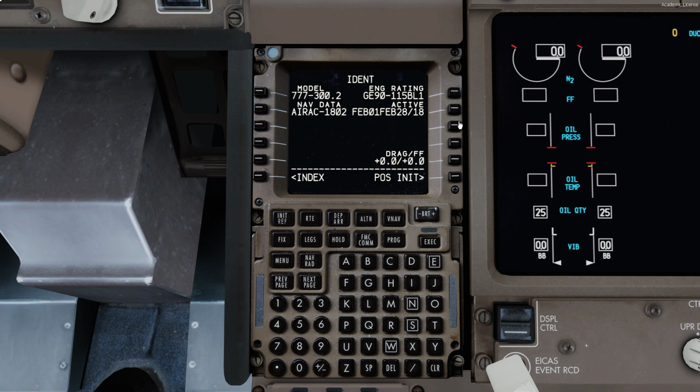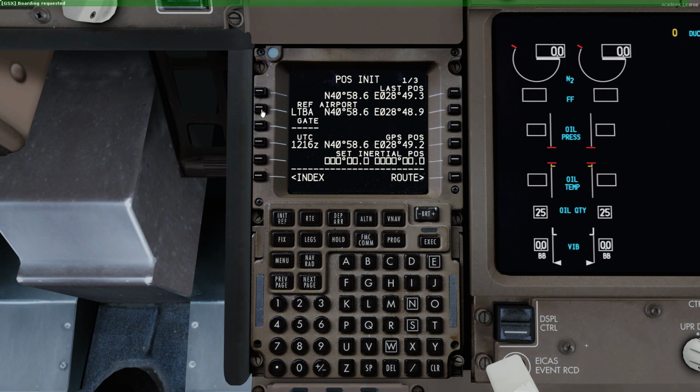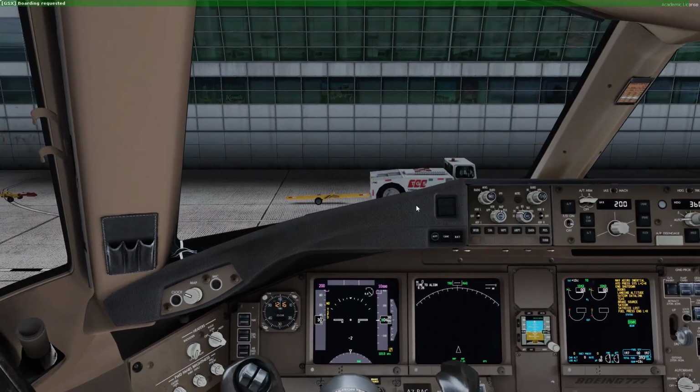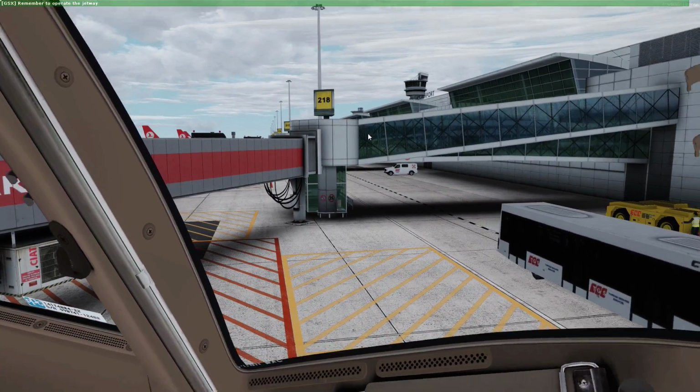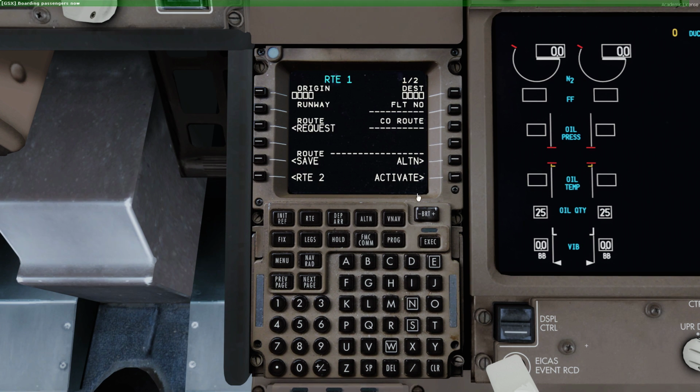That's nice. FMC. You can see we're on the latest AIRAC cycle 1802, which is nice to see. We're currently at LTBA, which is Istanbul, and gate 218 was it? Yes. I can hear the passengers boarding in the background, and GPS position can go in.